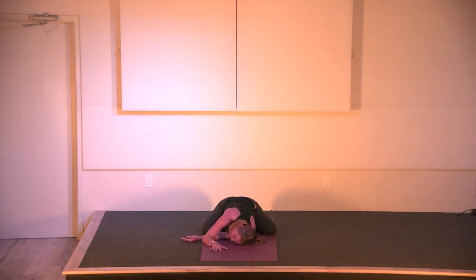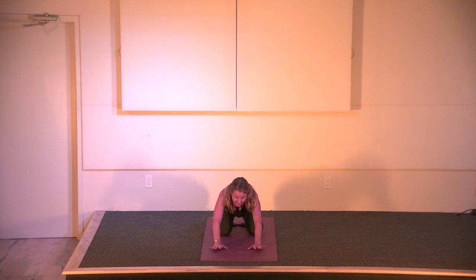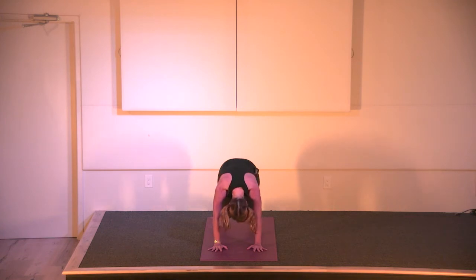I'm gonna stay mellow on this side. And then push your body up with the right hand. And then the left hand comes. And then the knees get closer together and we're gonna hinge forward. Shoulders over wrists, hips over knees. Inhale, draw your belly down, tailbone and neck up. Exhale, let's go ahead and press this all the way into an arched back, tuck the toes and kick into down dog.